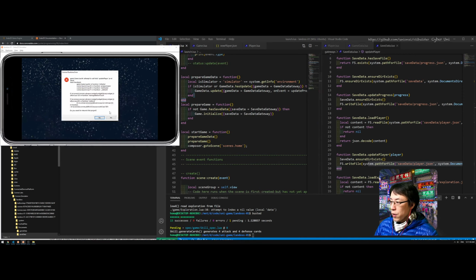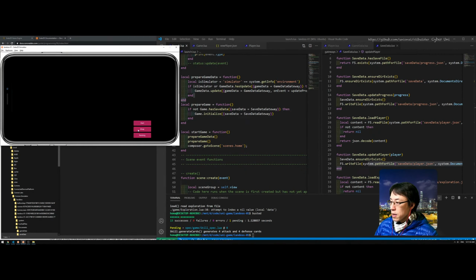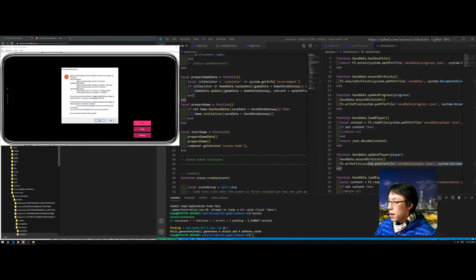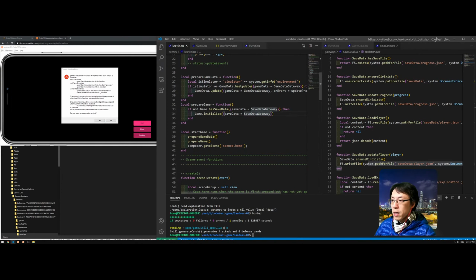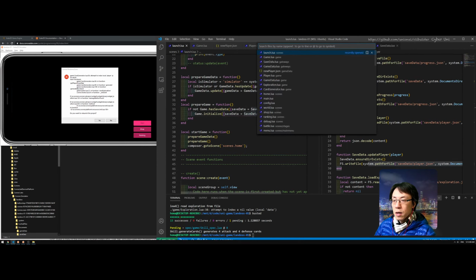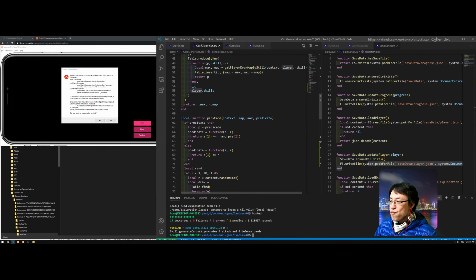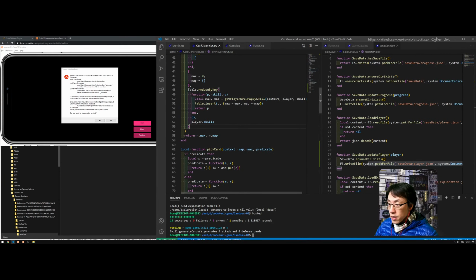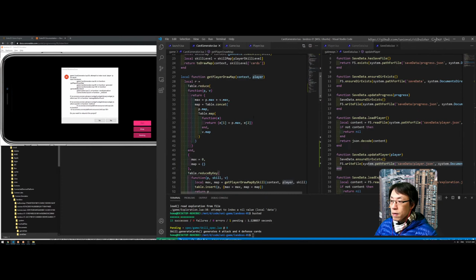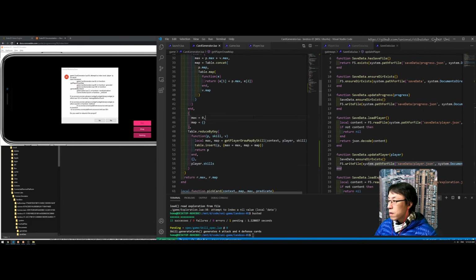All right, so with that, let's see. Okay, and then local index player, card generator. Don't you love all these errors? Player line 56, generator line 56, there's nothing. Are you sure?